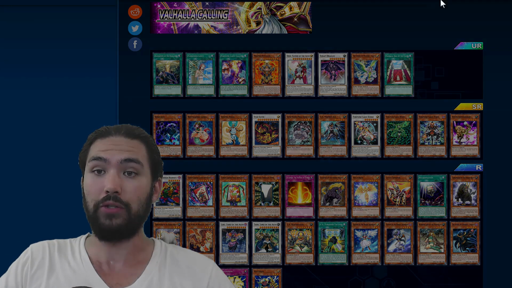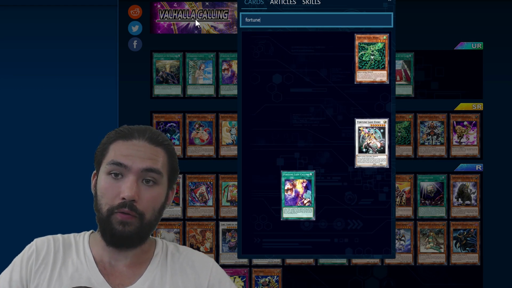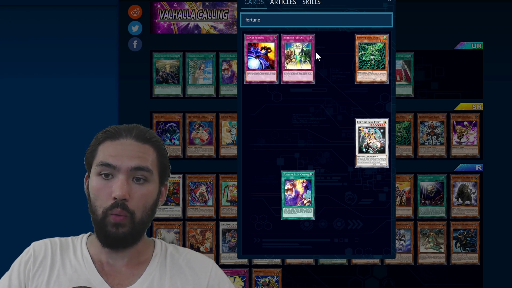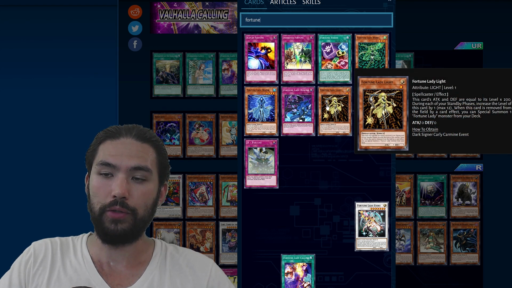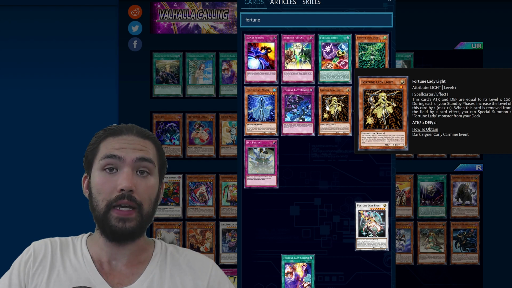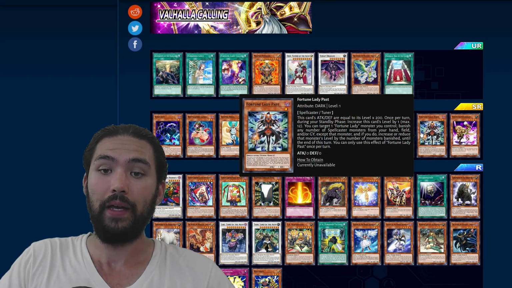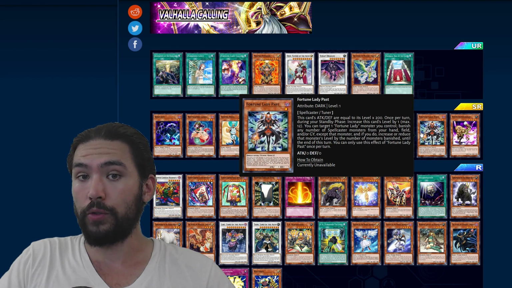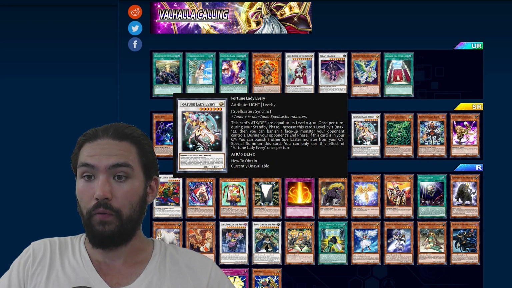All right, so make sure that you get your Fortune Lady Light. When it is removed from the field, special summon a different Fortune Lady. Here we go. Fortune Lady Light. Yada, yada, yada. When this card is removed from the field by a card effect, you can special summon 1 Fortune Lady monster from your deck. It is a Dark Signer Carly drop. Make sure you get it because of what I'm about to tell you. So, Fortune Lady Past or Fortune Lady Light plus Fortune Lady Calling gives you Fortune Lady Every.